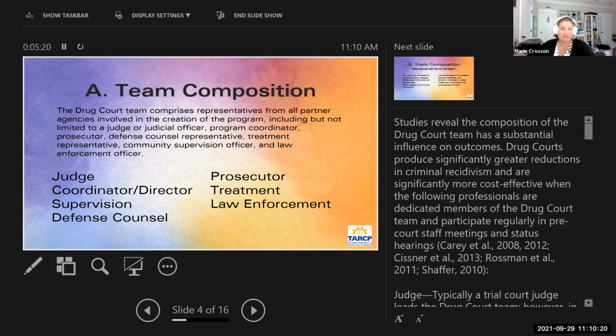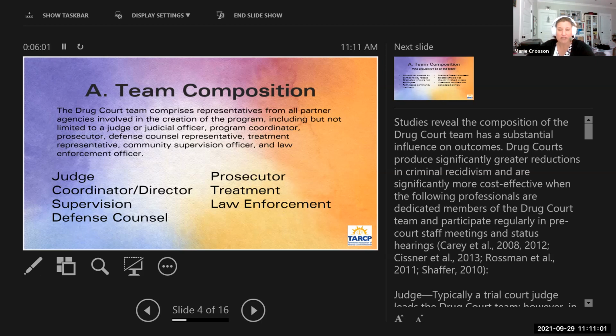We've seen this where maybe a jurisdiction's having a problem getting a prosecutor to the table and regularly participating. If this were not on Zoom and we had more than an hour, I would love to talk about and think through why prosecutors specifically, for example, if they're not participating, would lead to reduced outcomes for participants and programs and produce less cost-effective outcomes. And we could think through those things.